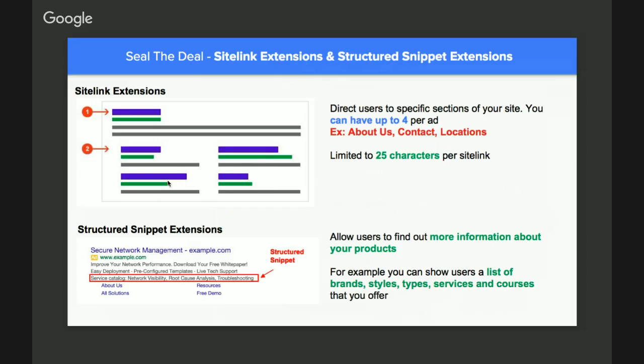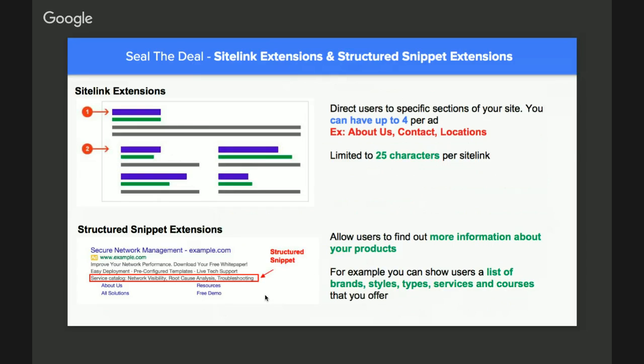And this will take you to pages that talk about something different than just the general text ad. So it allows you to have different links to different pages on your site that may be interesting to your user, but also make your ad bigger. You can see this ad is much bigger.